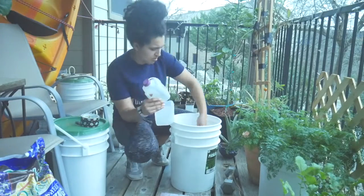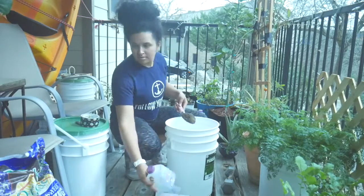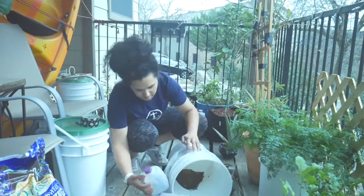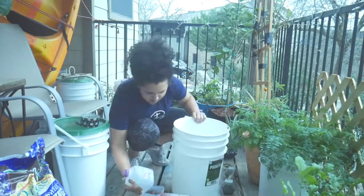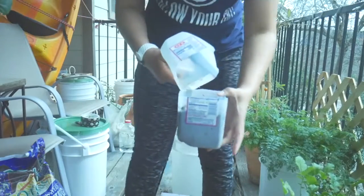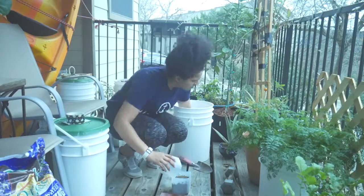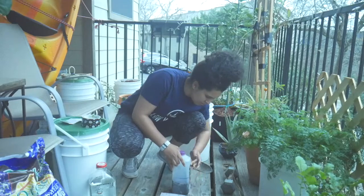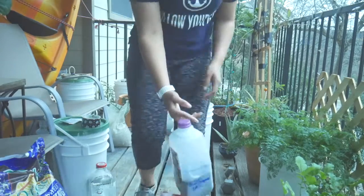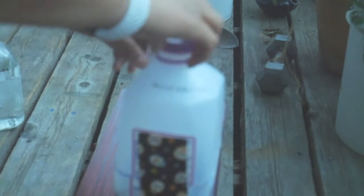Here we are outside. I've already got my potting soil mixture together, and you're going to fill it up about to the top — the height doesn't really matter. What's important is that you have enough room for the seeds to germinate and deep enough for good roots to develop, because they're going to be in here for a while, especially if you have another frost coming. I'm planting some jalapeños in this container. Plant the seeds, water them, and make sure to follow the seed depth the package asks for. If it's a surface sow, just drop them on the surface; if it's a quarter inch, poke tiny holes and cover with more dirt. Then drizzle a little bit of water on there.